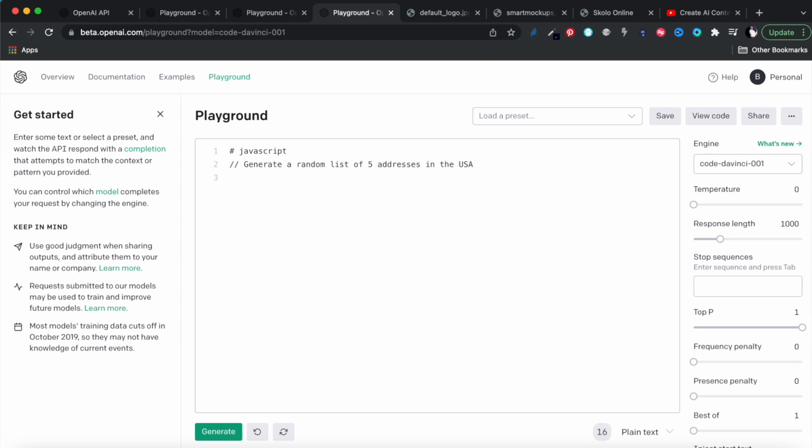Depending on the language that you're writing with, how would you write the code? Codex is smart enough to figure out your formatting and your context, the type of code that you want. And you can even guide it in some cases. But if you specifically wanted to write JavaScript code, you can put it at the top if it doesn't pick it up. But this is not even necessary, because if you just had the comments like that, and you said generate a random list of 5 addresses in the US, it should technically know that the code that you want is JavaScript code. Let's give it some time and see if it will figure this out.